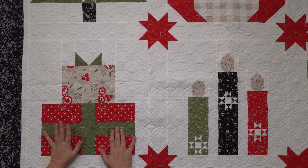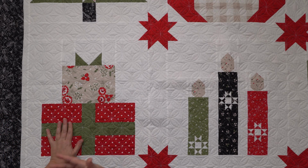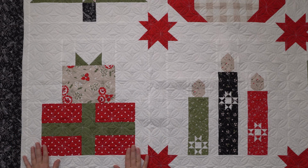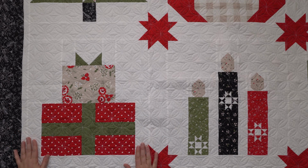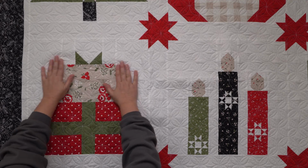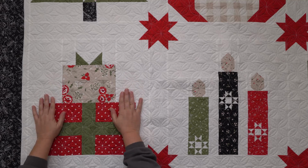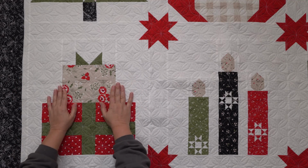Sometimes you like to just sew kind of the same thing over and over, mindless sewing. Maybe you have a podcast or Netflix on or something like that, and you just need something a little bit simple to sew, but sometimes it's fun to change things up a little bit. So that is the gift block right there.